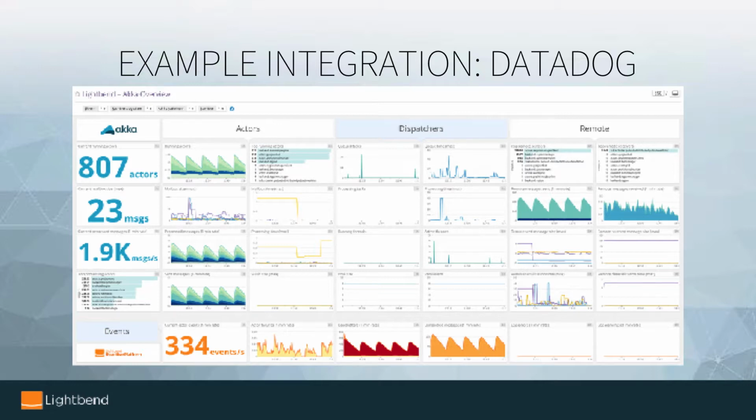So basically, if you're a Datadog customer, all you do is you download Cinnamon, and you configure it, and you use the Datadog integration, and you give it your Datadog ID, and we have provided this dashboard for you, so you can just take this dashboard in Datadog, and you'll see your application data streaming into that.